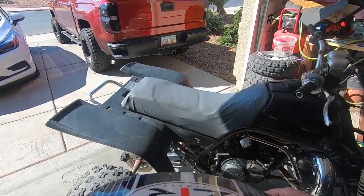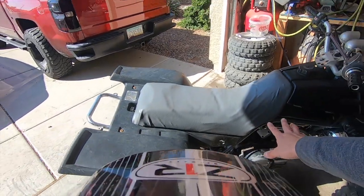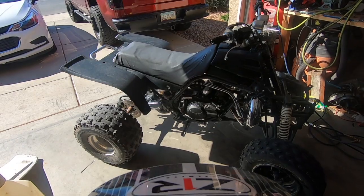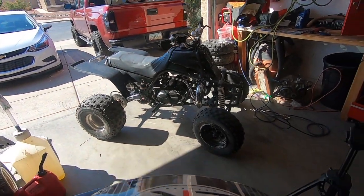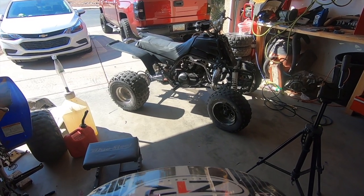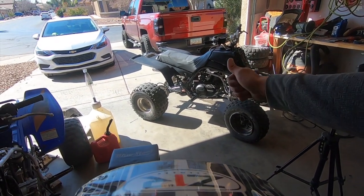I do regret the seat. The seat doesn't look great at all. But there was a couple of things that I could do differently that'll make it look better. But, oh well, all in all, the quad runs good. I guess I really don't have any complaints. So, it is what it is. But the quad is awesome, you guys.